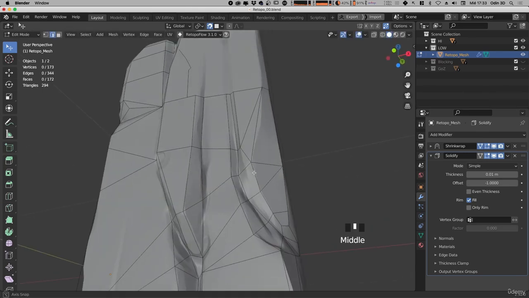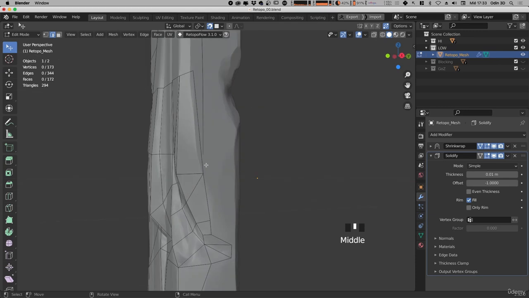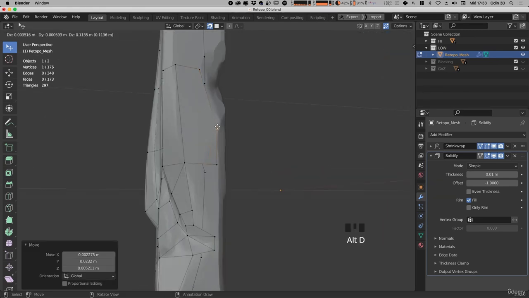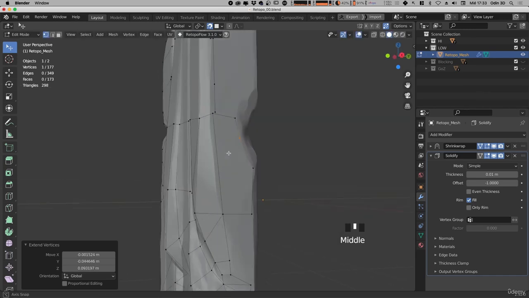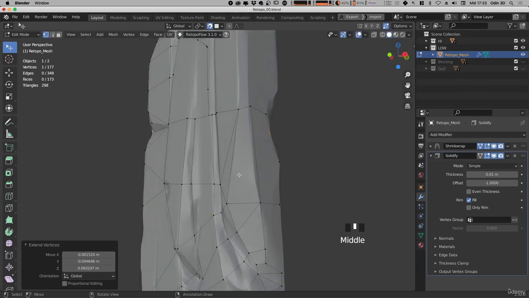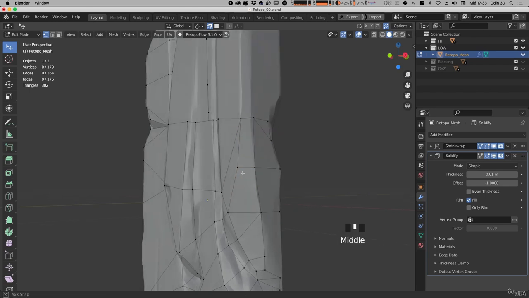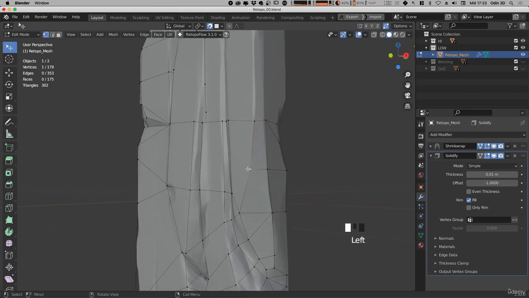And we will have to fill in as we can. We go backwards. Alt D here. Now we'll see where we connect this. This one can go here, and this middle one we're going to subdivide so that it doesn't have to tighten up so much. We'll add another one here, and this one will connect there and here.